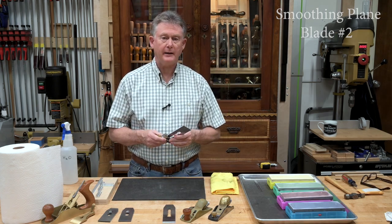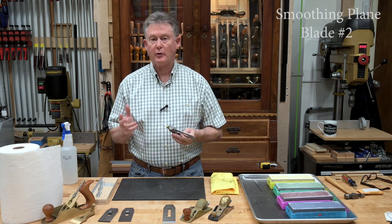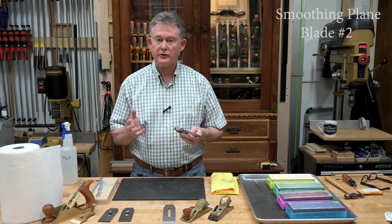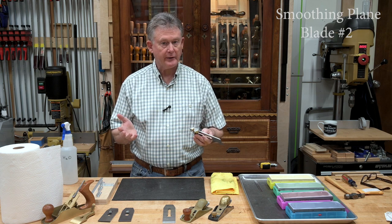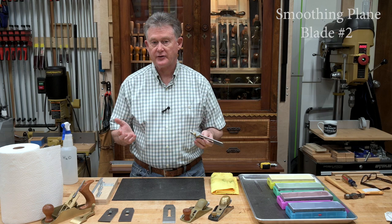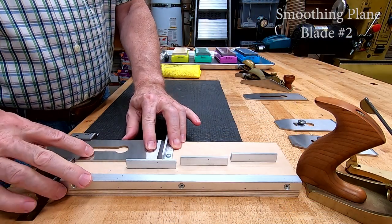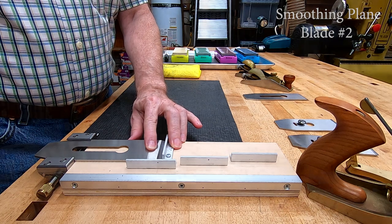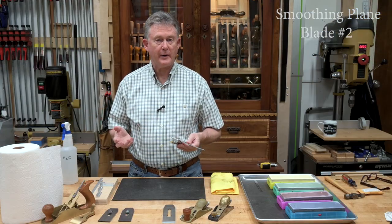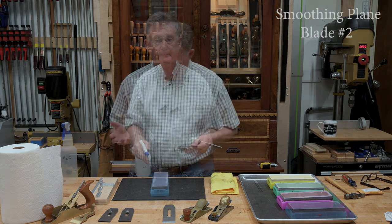On this second blade, I'm going to add a 10 degree back bevel, so I'll skip the ruler trick. The back bevel will create a polished intersecting surface, just as the ruler trick does, so no additional polishing on the back side of the blade is necessary. To create the back bevel, I've used the 10 degree stop on my angle setting jig. Just like honing the primary bevel, I'll work through the grits, checking for a burr before moving to the next finer grit.